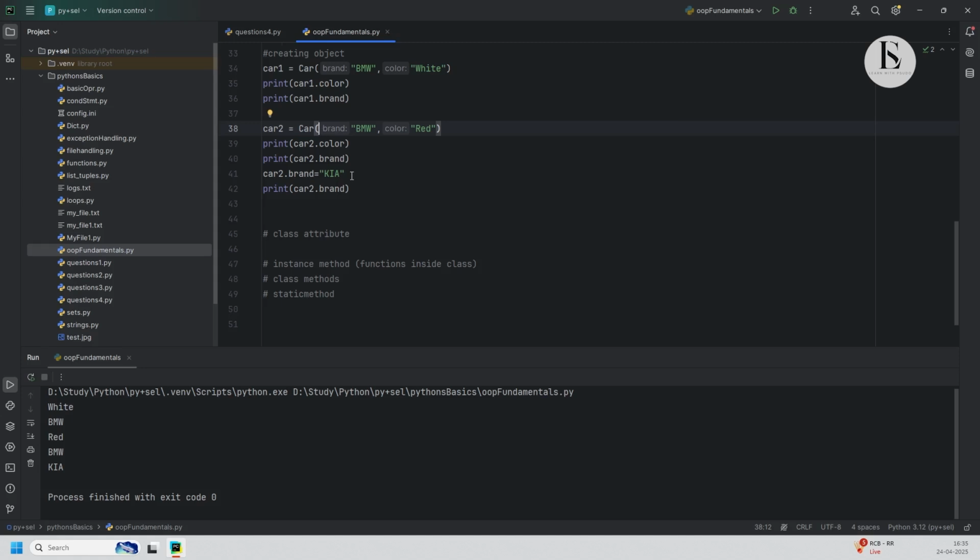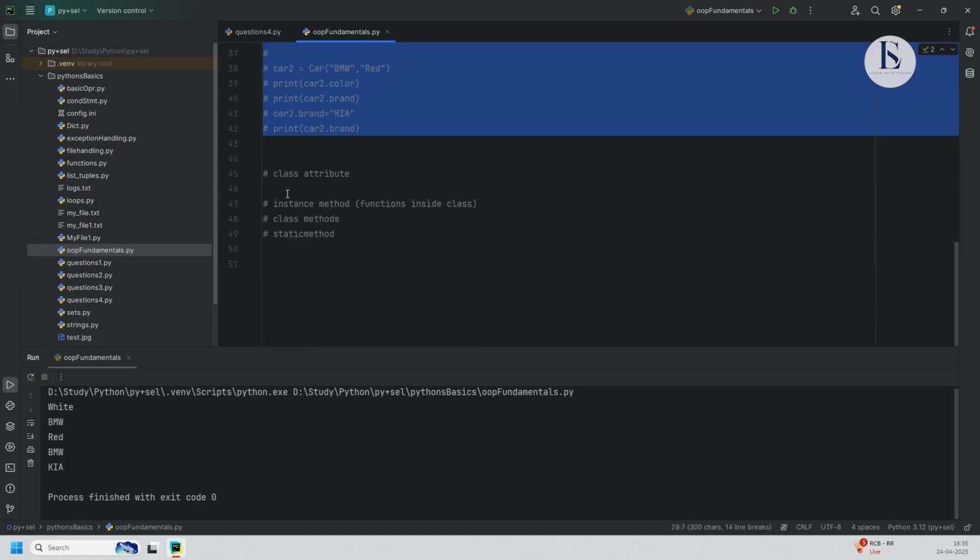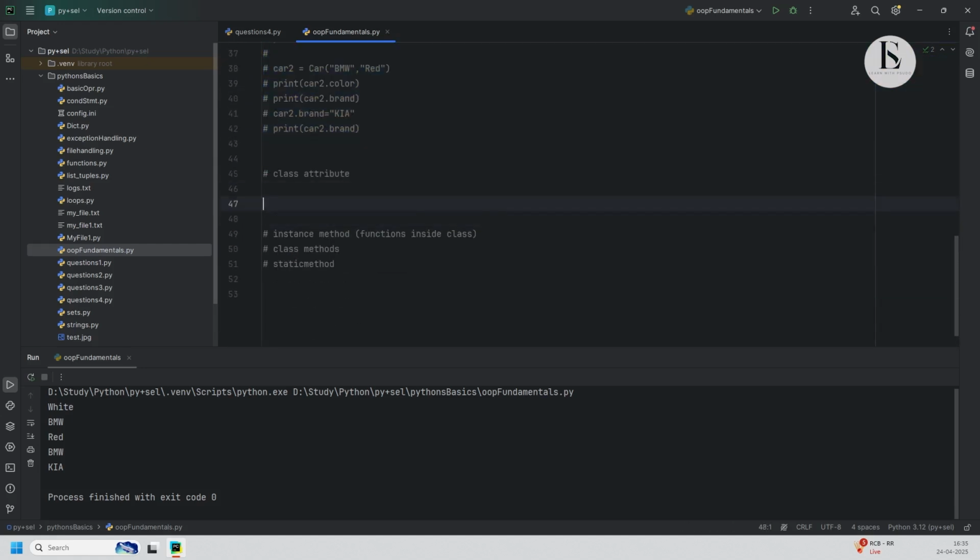Now I don't want this to be changed every time, right? So instead of defining or passing it from here, I can define it directly inside my class. Okay, so let's comment this. Now to see the class attributes, what we are going to do is we are going to have a class.